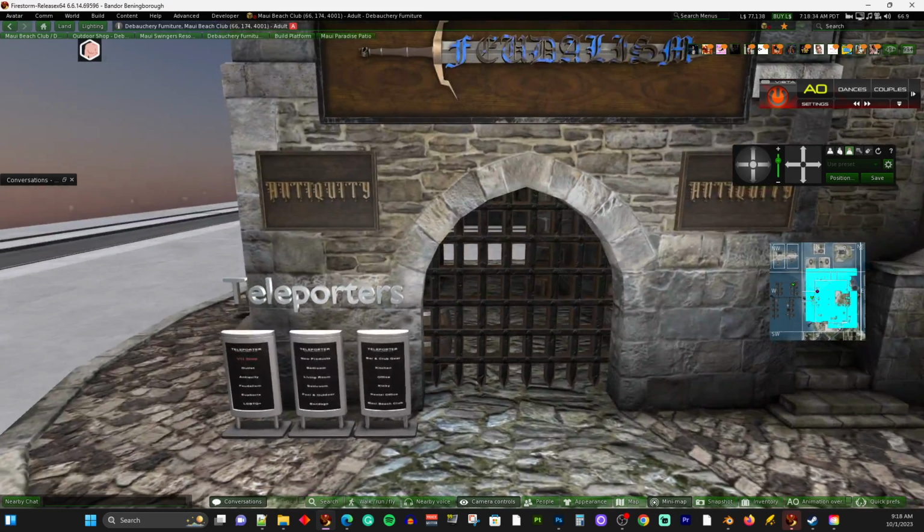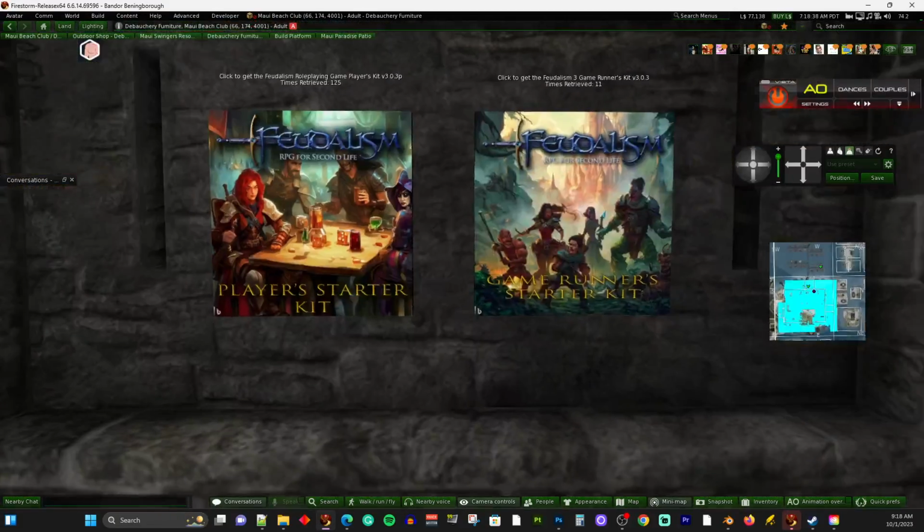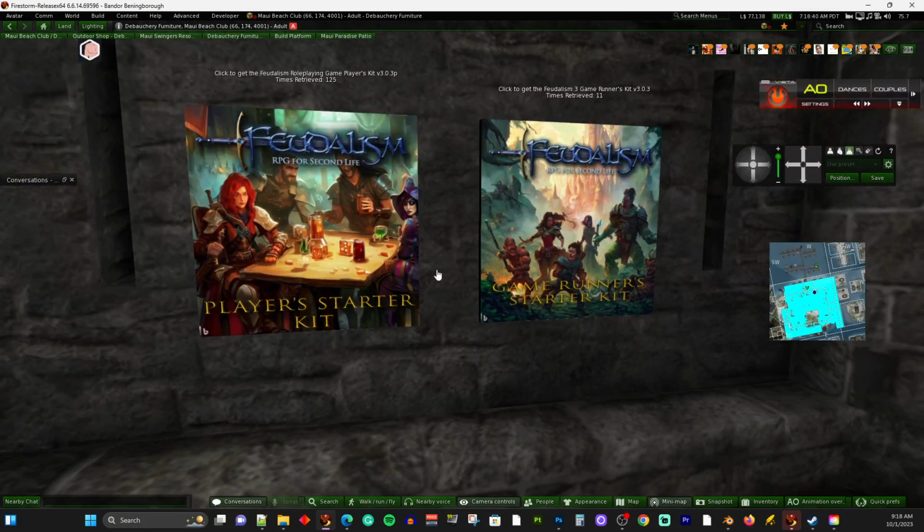So if you go in here into our store, I'm just going to cam in. We have two things available here for you that are the player starter kit and the game runner starter kit. So a little bit of information on what those are. So one, on the left, the player's starter kit. That's everything that you need as a player of the game to get started and begin your adventuring career. So we're going to talk about what else is in there in this video.